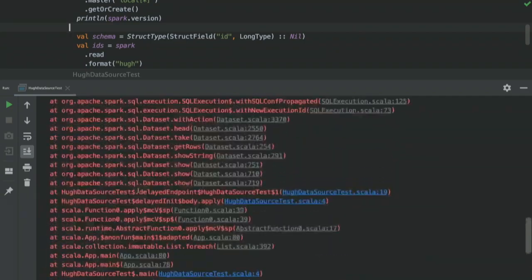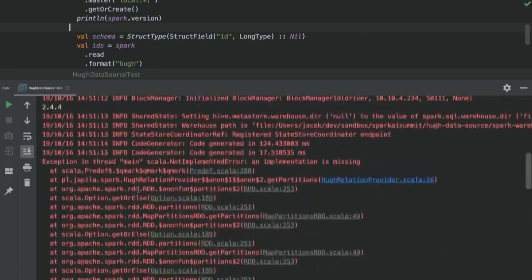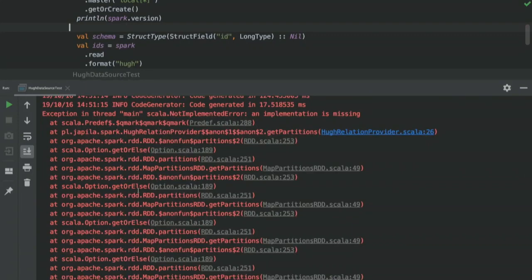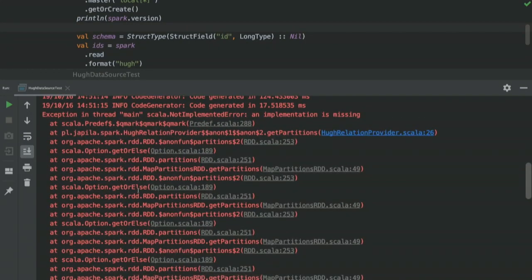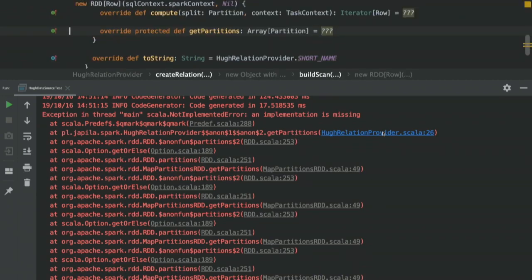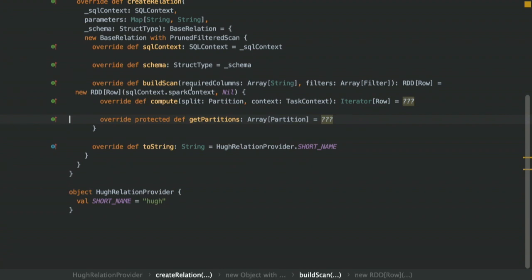It won't work, and you know why? You can expect that, with this very basic implementation, it won't work because our RDD's getPartitions is not available. So let's click this here, and now it's getting crazier and crazier. Our custom RDD gets more sophisticated.